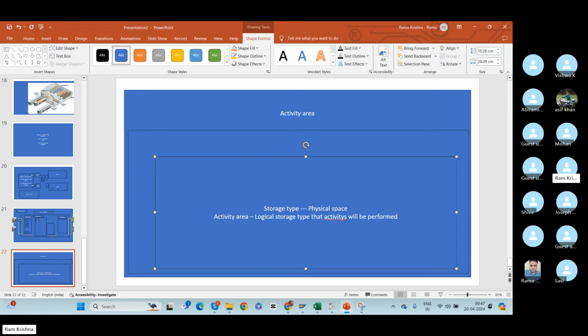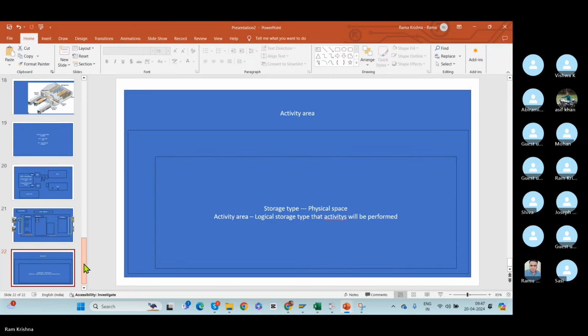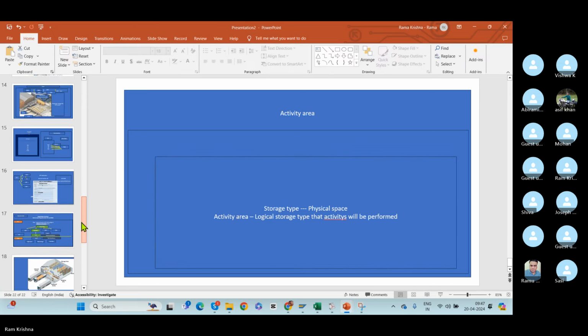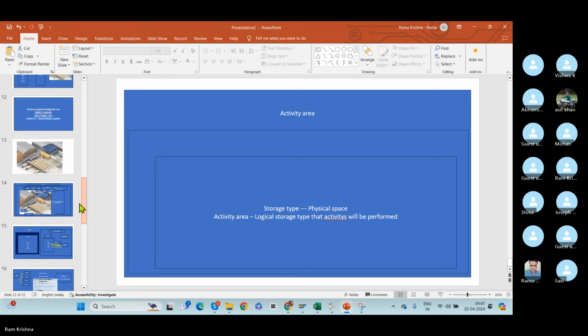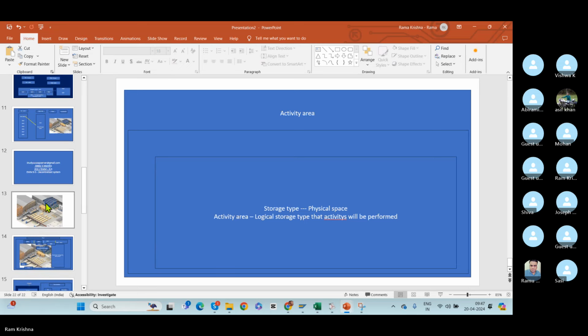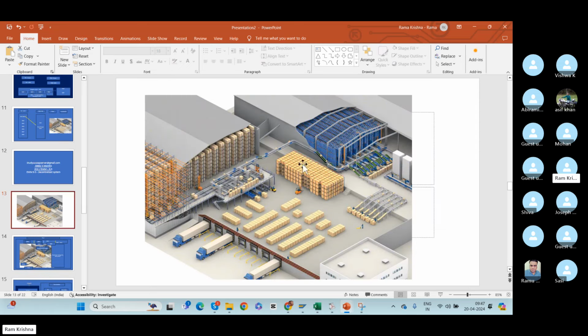Logical storage type means, let me go deeper. Can you see this storage type now?